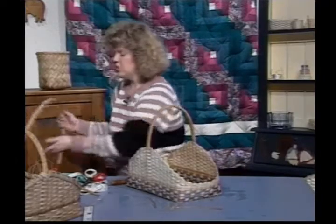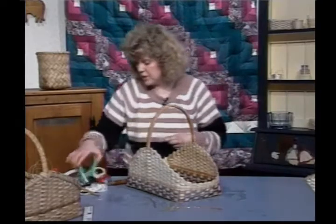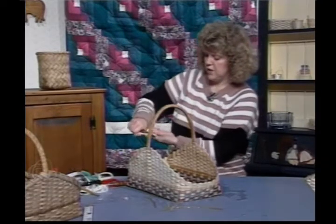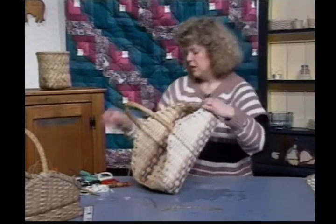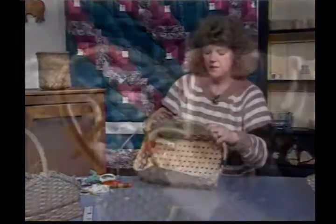And again, I've used 1/2 inch flat. I'm going to whittle off an end here about 3 inches so that it'll lay next to itself. I'm going to start down here on the ends and work my way up. Now, this is a little trick.